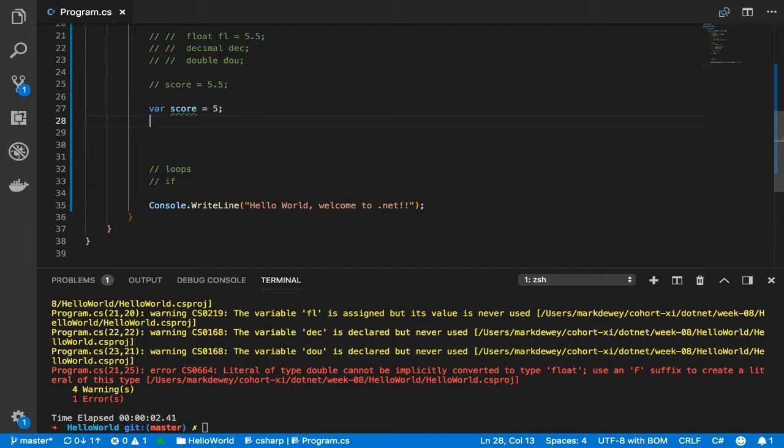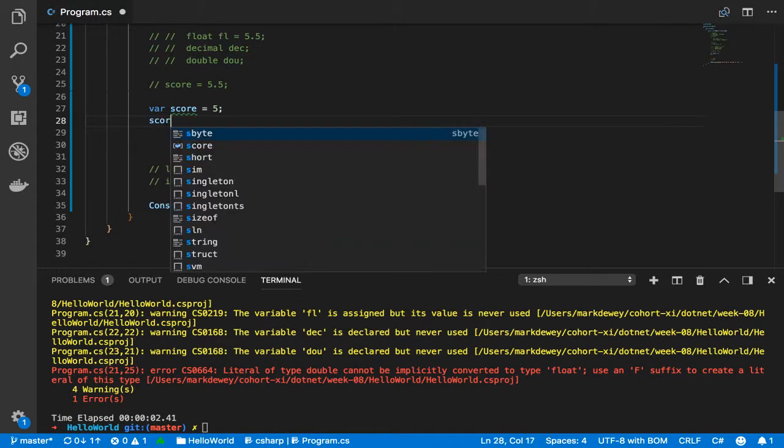Is that an example of a generic? No, it uses generics under the hood to figure that out, but it, in and of itself, is not. Correct. The type of score is an integer. So you're saying it identifies it automatically. It just works. So now me as a developer, I don't care.